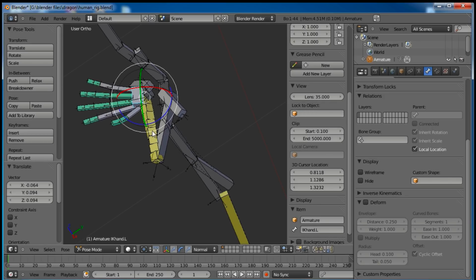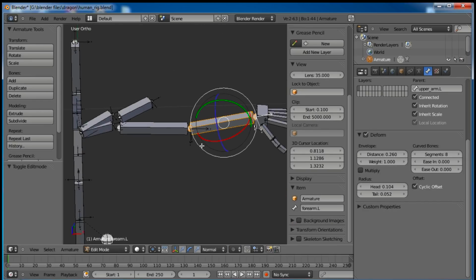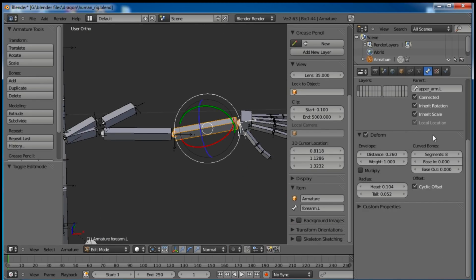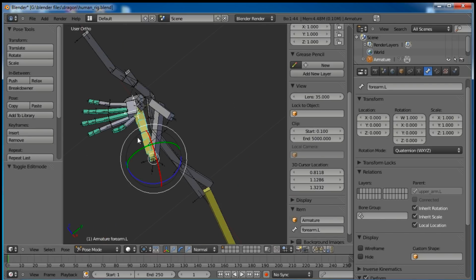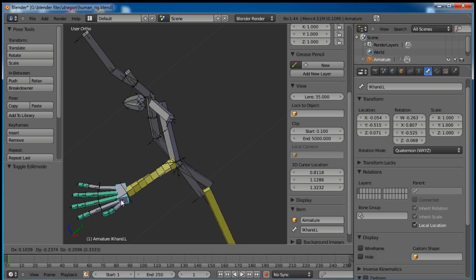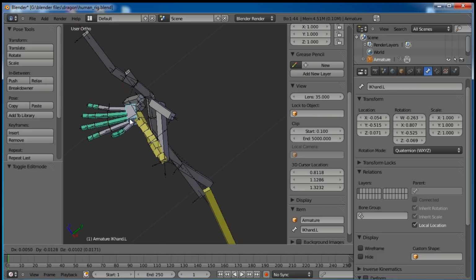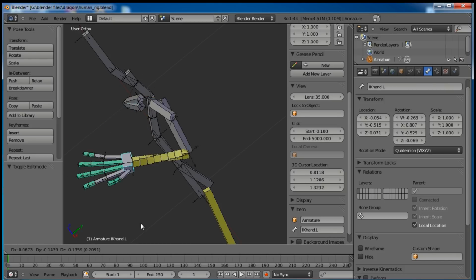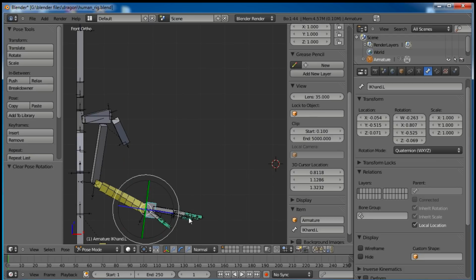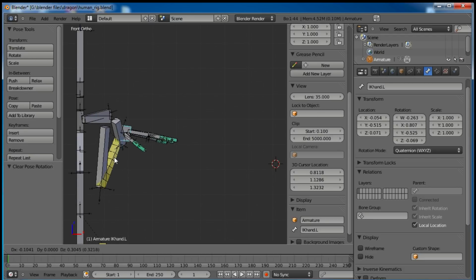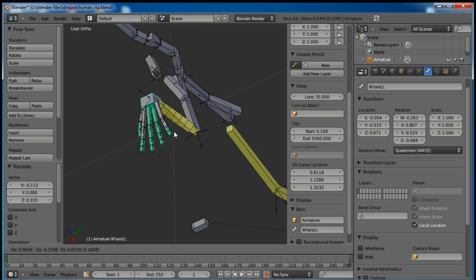Now the way to fix that, pop into edit mode, grab our forearm, and see where it's parented to the upper arm? That's fine, that's the way we need it, but we don't need it connected, so let's just unconnect it there. And now we can move however we want to, and it's not gonna, well, I guess it still is, isn't it? Well, that used to solve that problem, I guess. Maybe if you don't put it in a very extreme position. Just don't twist it around so much, maybe. Maybe that was the problem.